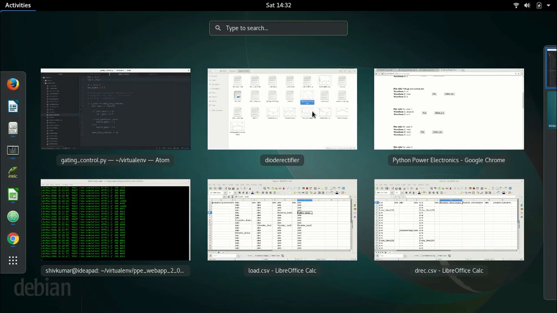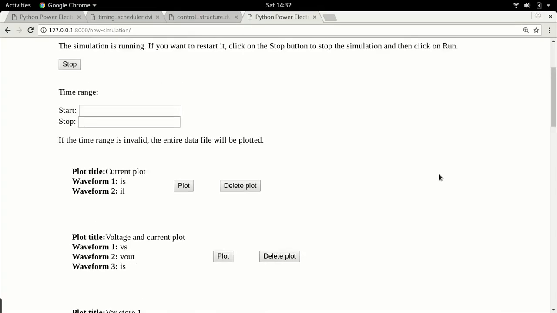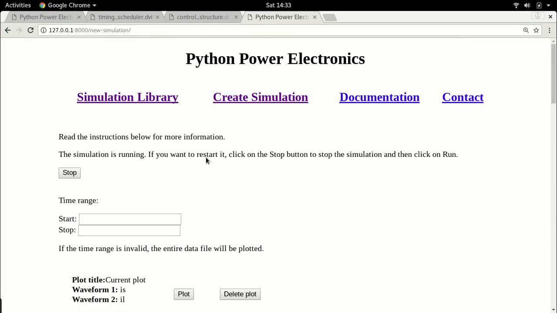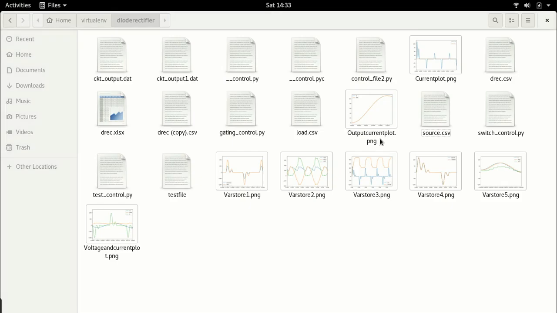So I think it must have run for some amount of time, so we can plot it. Let me wait for just a little longer. And let me go back and check my output.